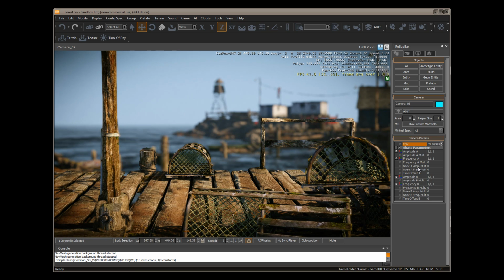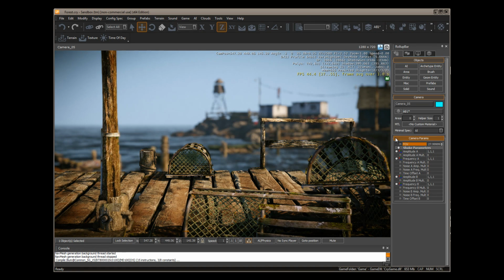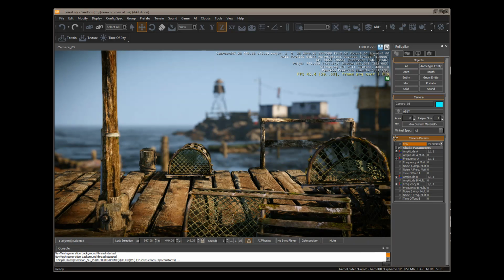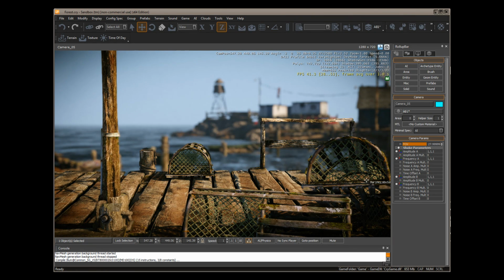So now you can see I blurred out most of the backgrounds and kept only that dock really in focus, and even the initial cages over here are a little bit blurred out, and it creates a sense of depth with these further things more blurred, and then everything further out there even more blurred, which is what we want. I actually think these values are fine.